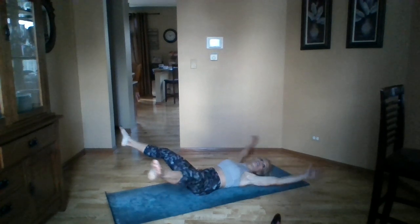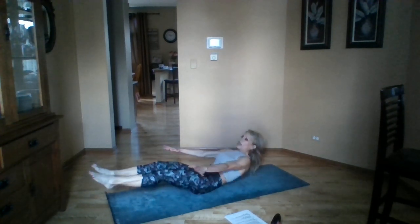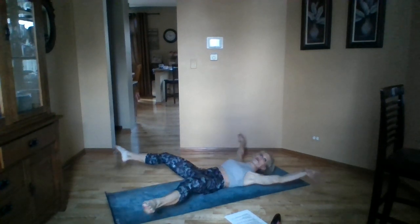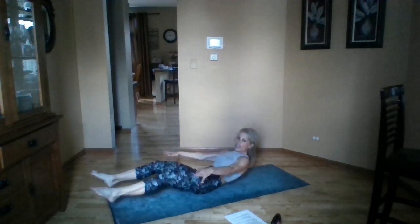Good. Straddle and hover. Get your chin out of your chest. Pull. Good. Keep it going. Star straddle. And pull it up. Good. Make it slow and controlled. Good. Pull it. Star right here. Four more. Good. Out. Three. Good. Two.